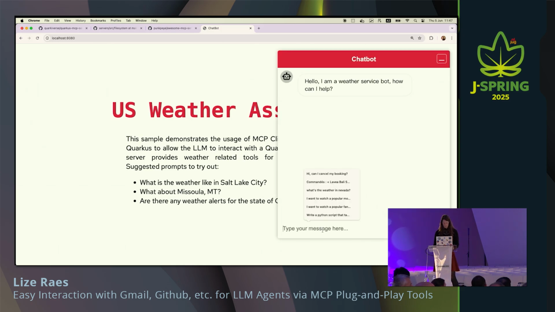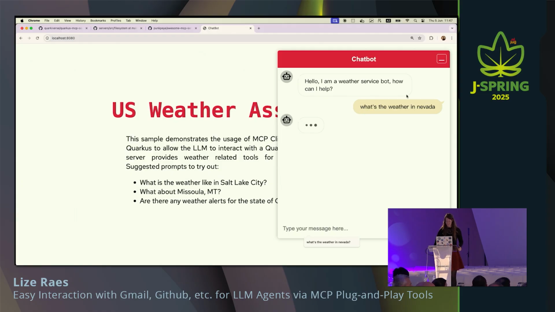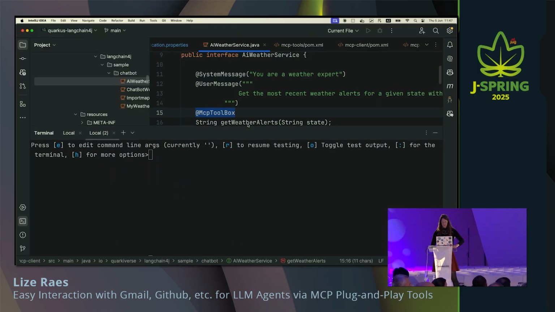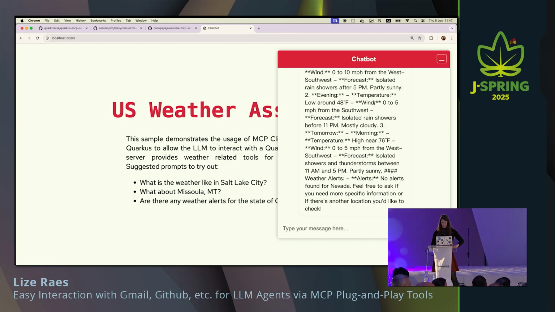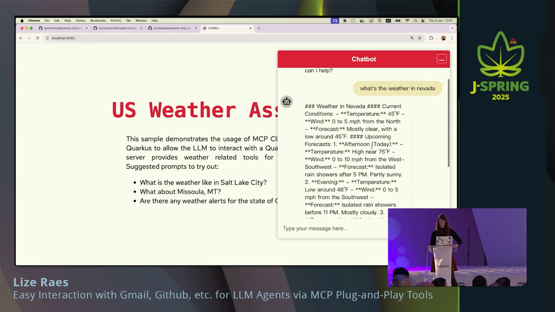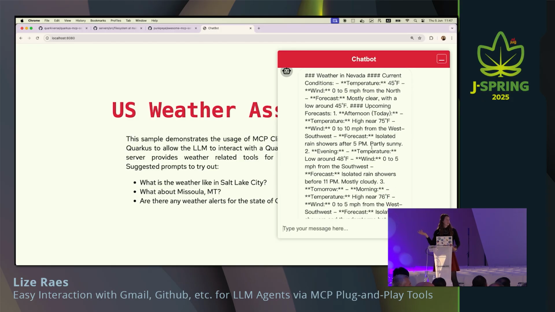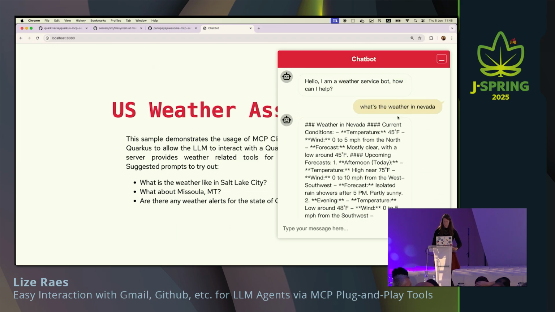So what's the weather in, say, Nevada? I've asked it before. Good. And then let's have a look at the logs, by the way, what's happening behind the scenes. So yeah, there we get the forecasts. We don't have proper markdown parsing, so it looks a bit messy. But there we go with the weather forecast. I didn't have to, again, ideally write any code if somebody else provides this MCP server, and I can just talk to my LLM about it.